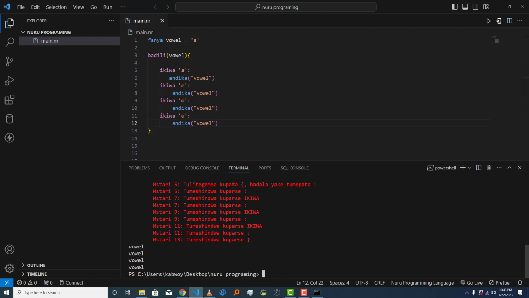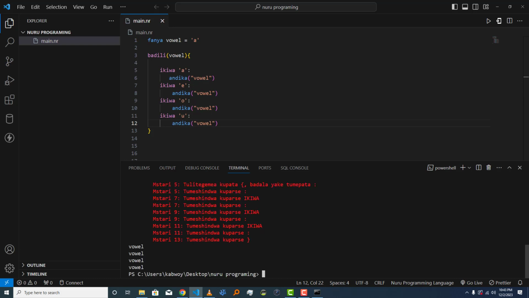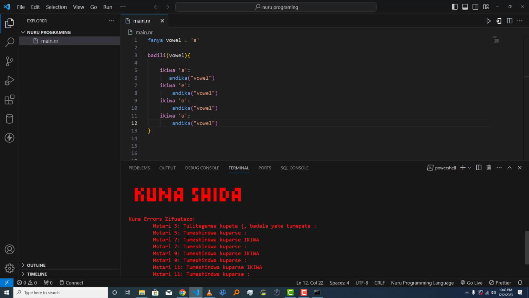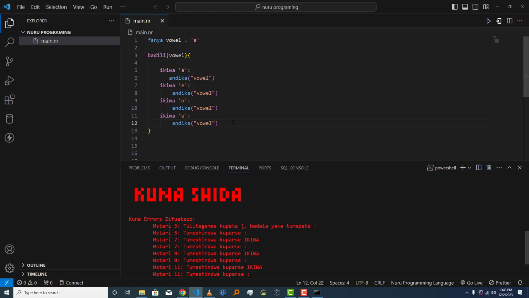We have some errors, and we are told that tulitegemea kupata this. As you can see, even the errors are written in Swahili. Let us check where we went wrong. So ikiwa 3. Yes, we missed these ones over here. So let me put this inside here. You can see the errors are in Swahili, which is good.